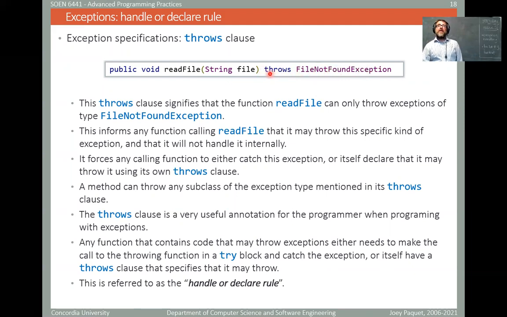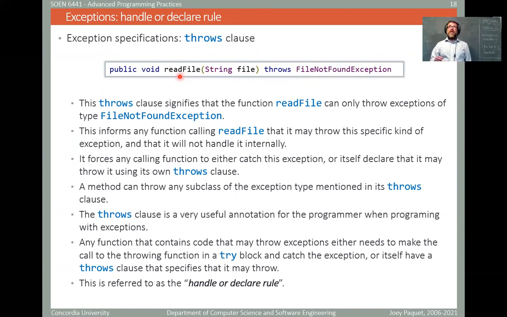So in fact, if the code inside of the function body can throw an exception, the function must either catch this exception internally using a try block and a catch block, or, if it doesn't, it must specify that it can throw this exception.